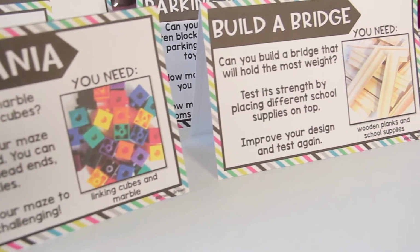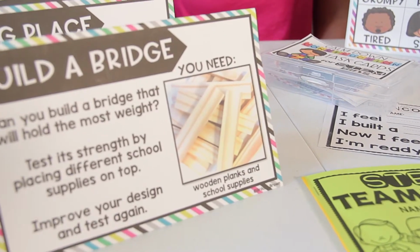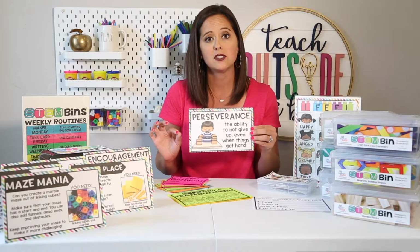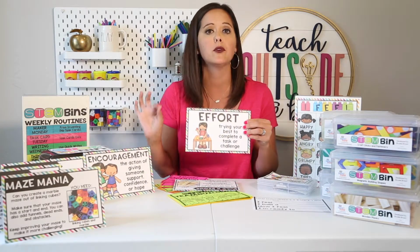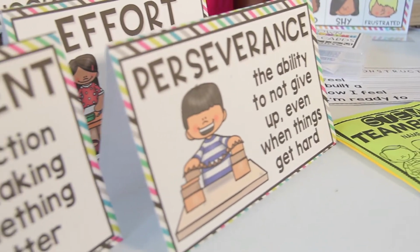But what makes these little challenges different is not only are they working on the specific task together, they're also focusing on specific character skills that you want to encourage in your students. So they're focusing on perseverance, effort, improvement, creativity, all skills that we really want to hone and improve in our kids.